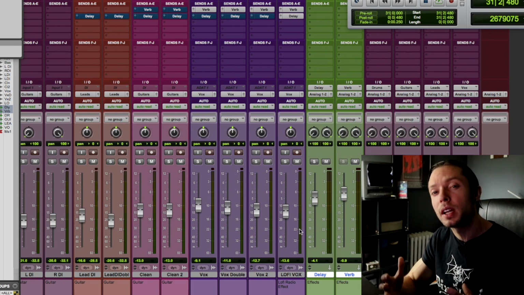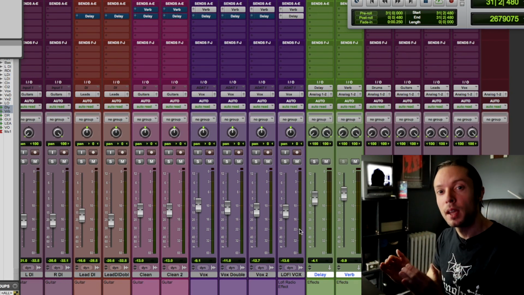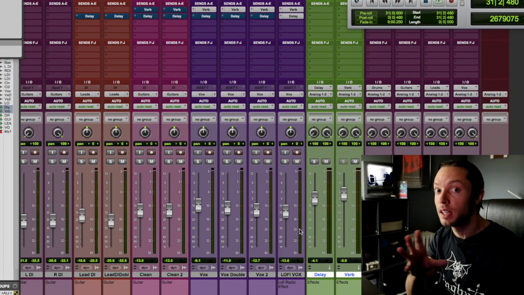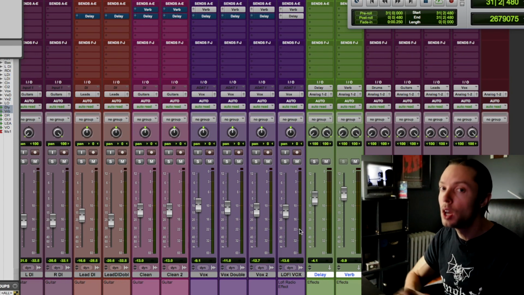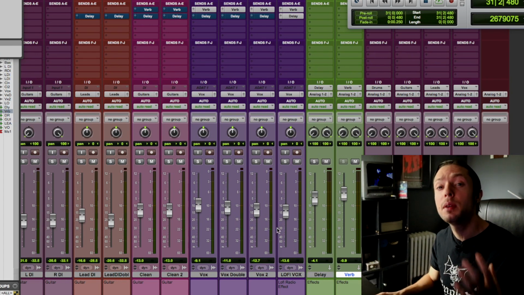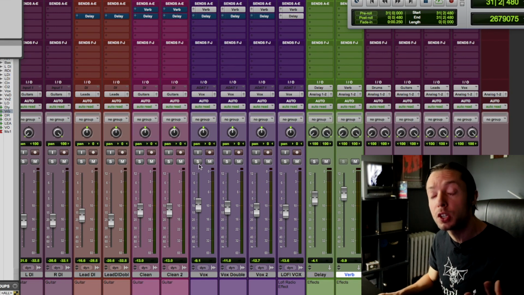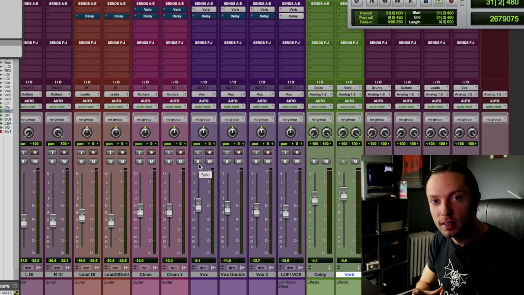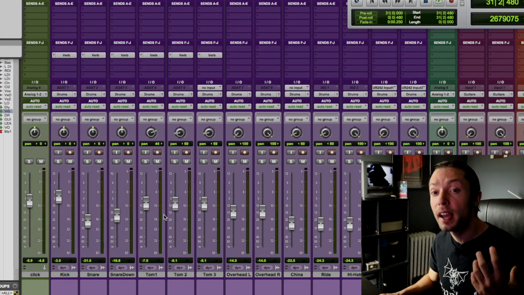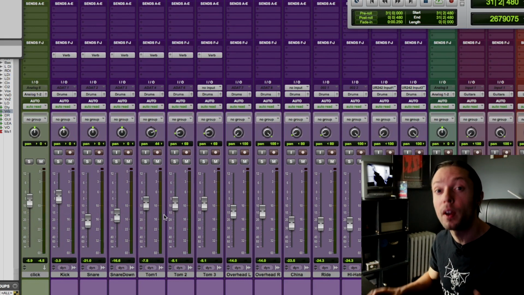A lot of times singers want to hear a little bit of reverb in their headphones, and it's good to have that ready to roll instead of having to, again, set all of that up from scratch when you can have it in your template. And again, keeping things as simple as possible, all of the instruments are sharing the same send effects. So in other words, my drums are using the exact same reverb that my vocals are using or anything else.